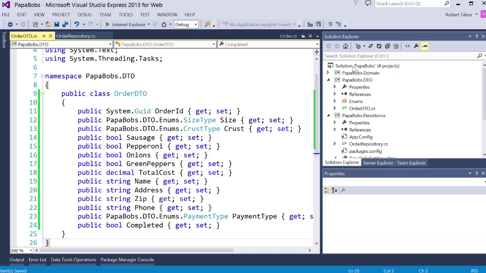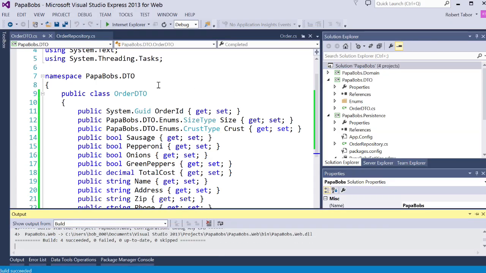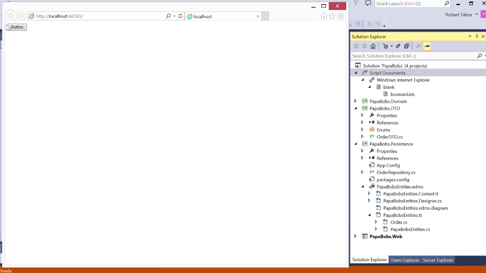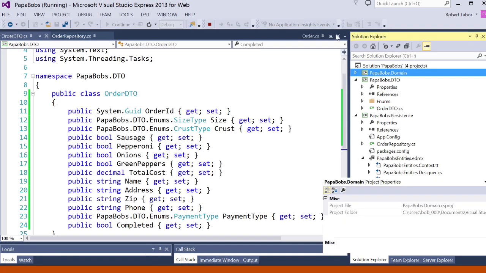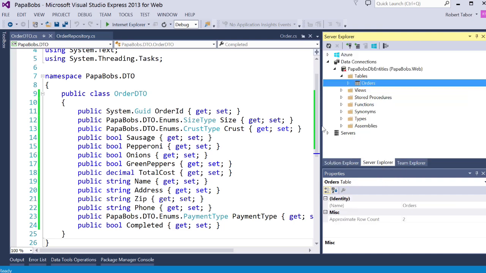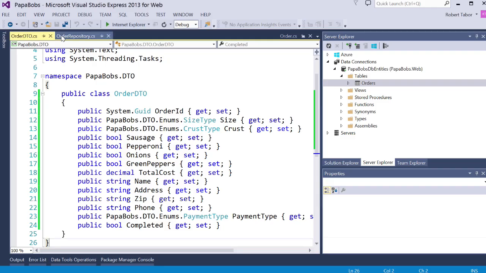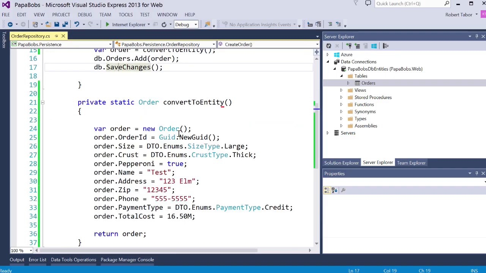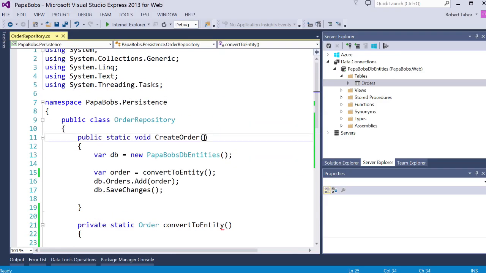Okay. So now, just making that one change, I'm going to run the application again to make sure that the Entity Framework can figure this out. Okay, and it seems to be able to do that. Let's go again here, right-click, show table data. Should be one order now. There is, good. Okay, so now at this point, we should be able to expect from DTO dot order DTO like that, and then we'll pass that to the next layer down to convert it to an entity.